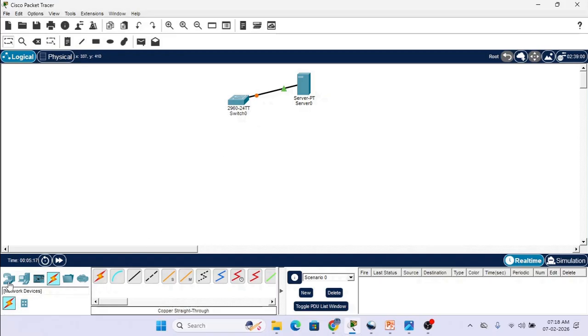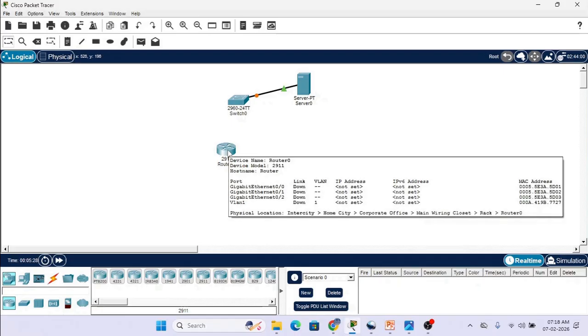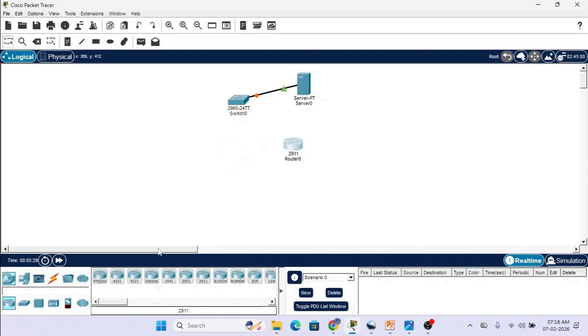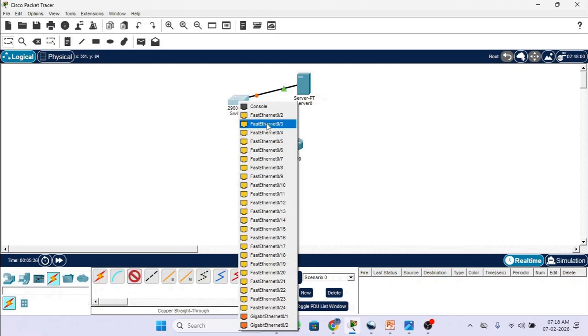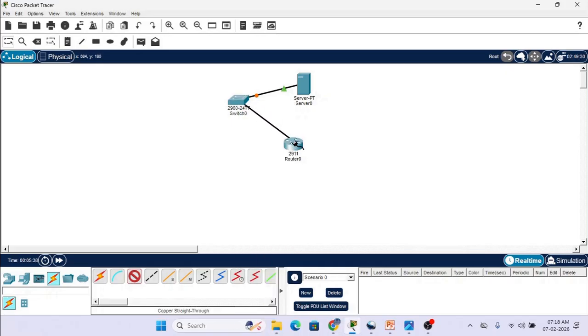Then next, let us fix a router 2911. Let us connect the switch with this router, GigabitEthernet 0/0.